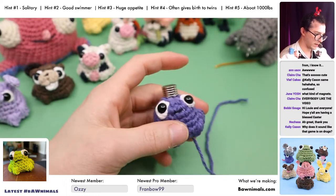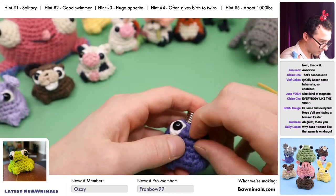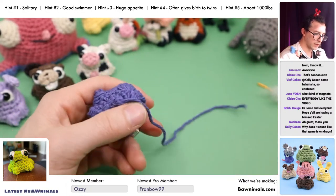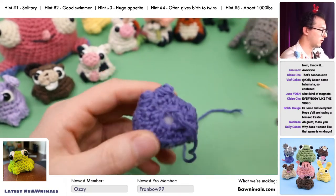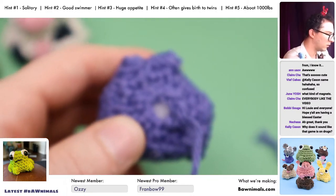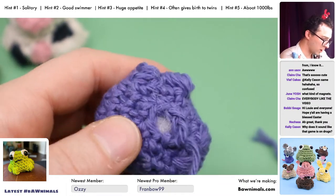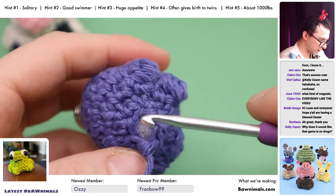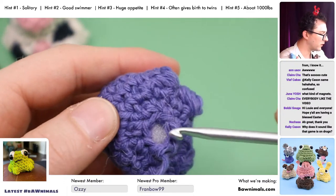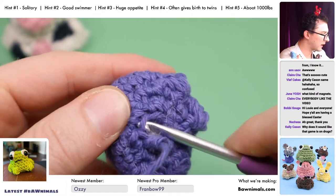Good. All right, now here's a little tip for everybody on how to sew your piece closed without using a darning needle. Check this out. Ready? You're going to learn something new today. I'll zoom in for you too. Here you go. I'm zooming in on a frog's butt. Isn't that fun? All right, so we just take your crochet hook and you go through the front loops only of all the last stitches. So I'm just going to go like this, but you want to point from the inside out.